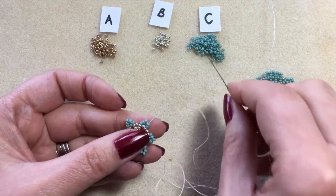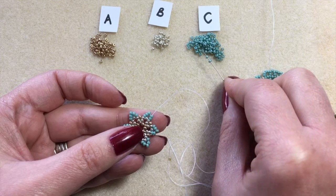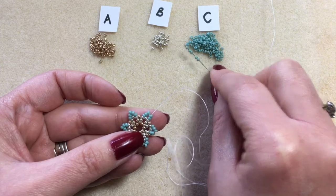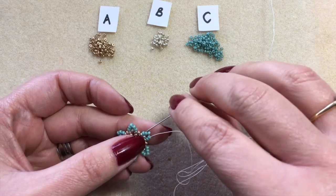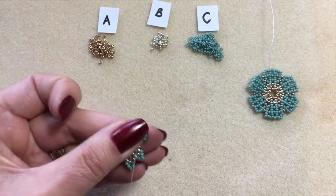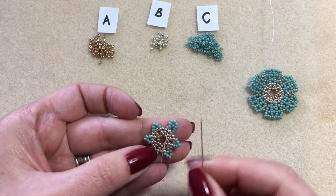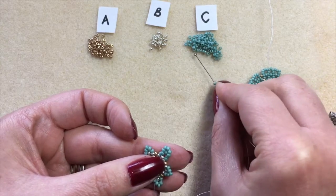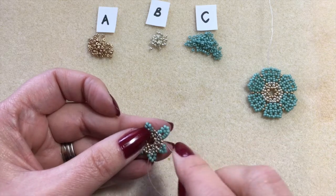So we're ready to start round 4, and we're going to be picking up 5 of our colour C, and just as we did in the previous round, we're going to skip over that middle one and pass our needle down through the 4th bead of petal 1. And the gap between petal 1 and petal 2 is a lot bigger now, so to bridge that gap we're going to pick up 3 beads, 1C, 1A, 1C, and we're going to pass up through the second bead of petal 2.